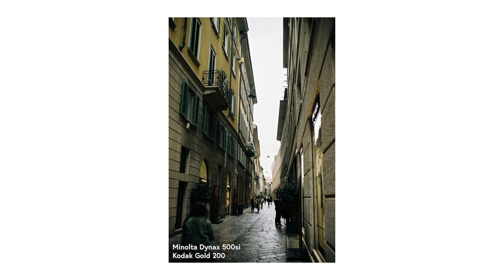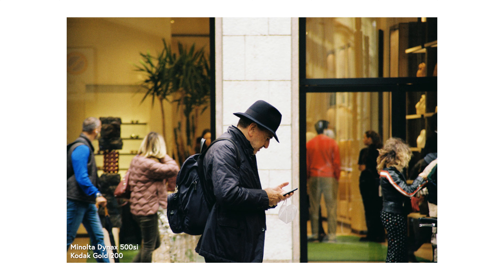Just down the street I came across this indoor alleyway and immediately loved the spot. I could have captured it better now that I'm looking back at it, but overall still satisfied with the result. The lighting and composition is interesting, but I wish the subject at the end was more prominent — a darker silhouette would have been better.